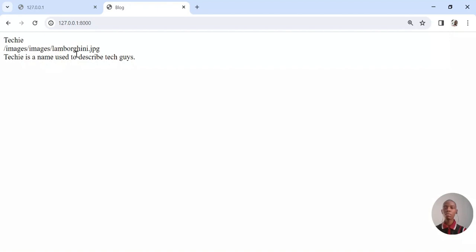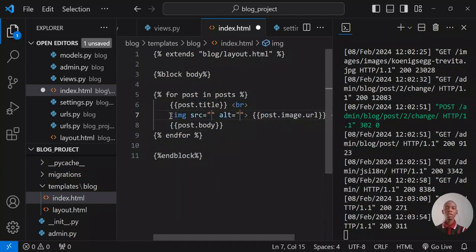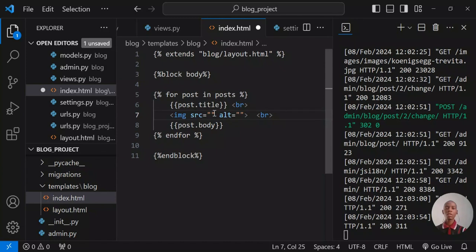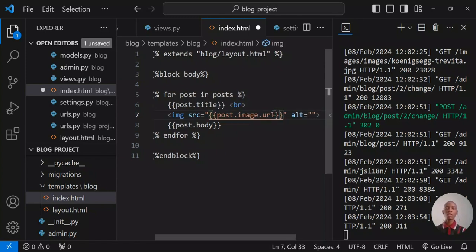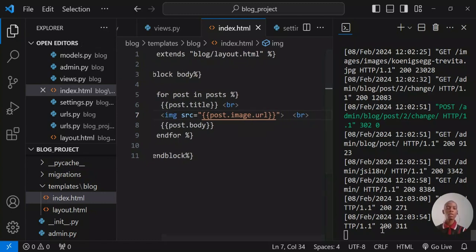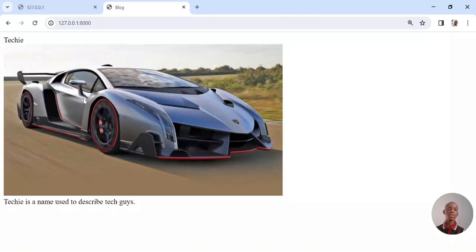Then you see I'm getting the image URL now. So I can now reuse the image URL to make the image appear by using the image tag. I'll just include this in my image source. Got it. And I don't need an alternative. I'll just save this now, and then I'll go back and refresh. And voila, you can see we now have an image, we now have our title, and we now have our body.